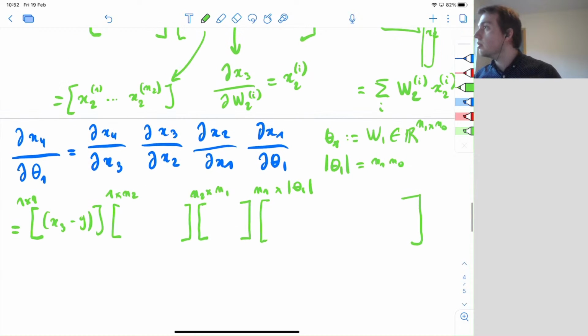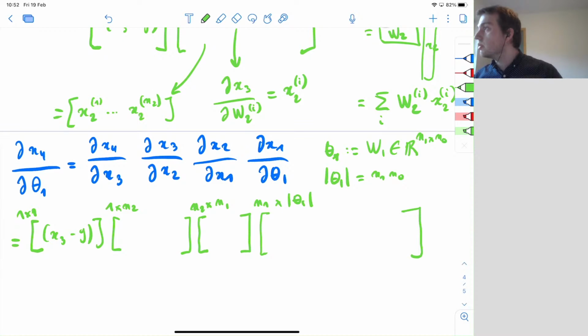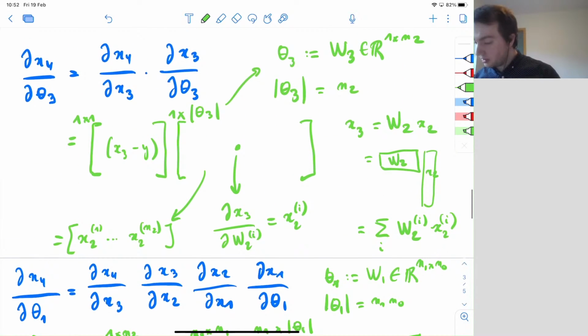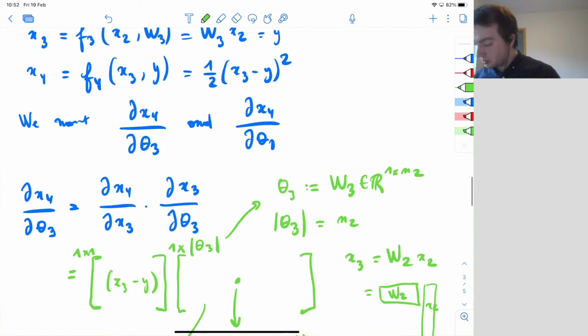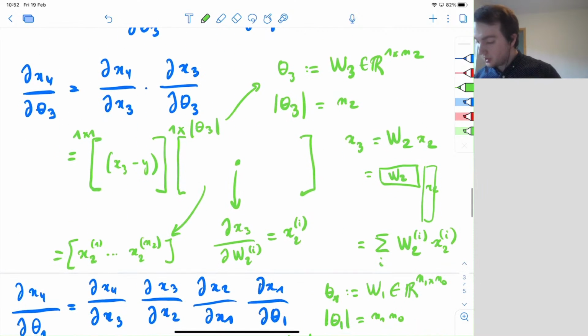Okay, there is a good question: for the first Jacobian, I didn't understand how we know the values of x2. Let me explain that before we go on with the other derivation. We just derived the expression for this Jacobian, and what we arrive at is this vector in which each element corresponds simply to the values of x2. So where do we get these x2 values from?